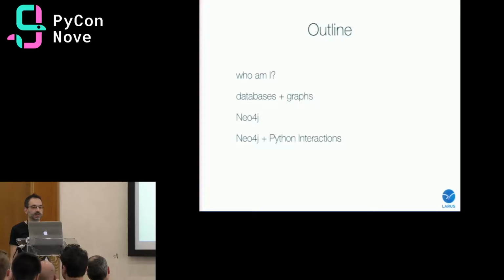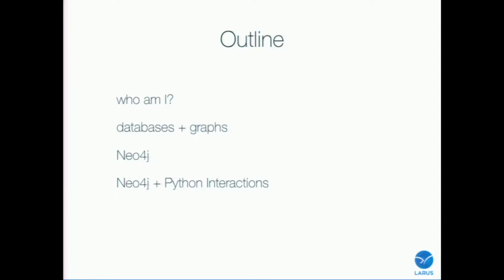Just a few lines of outline, a few words to present myself, and then we'll go through some basic stuff about graph databases and, of course, Neo4j. Is there someone here who already has something to do with Neo4j? Okay, a few. Cool. I would like to spend at least half of the talk introducing the technology, and then the last part I will dedicate, of course, to the interaction with Python.